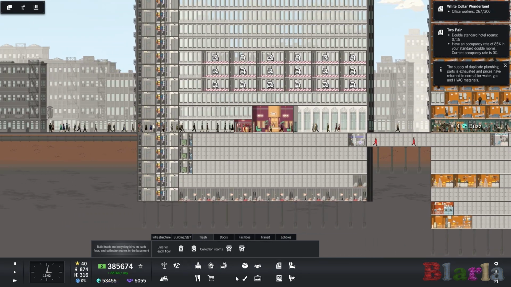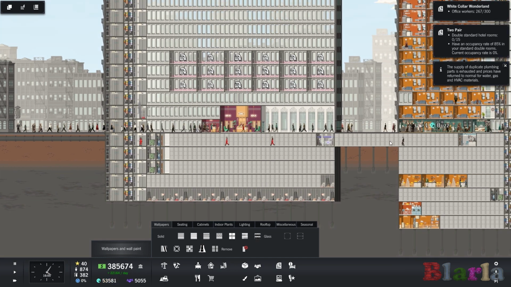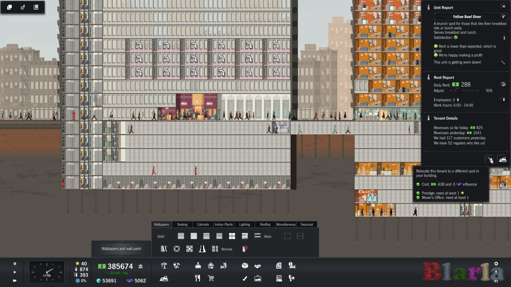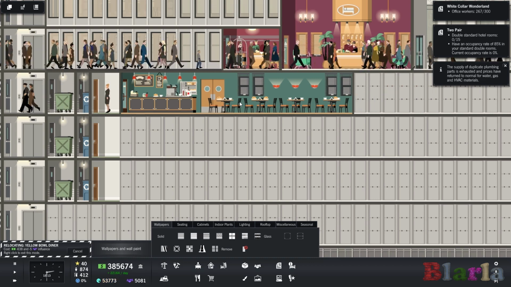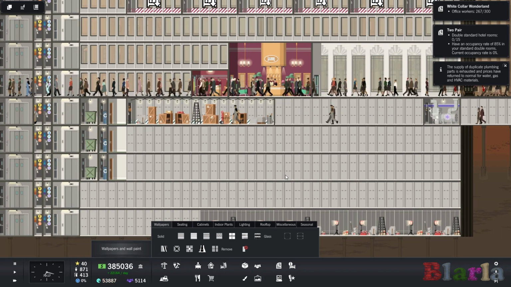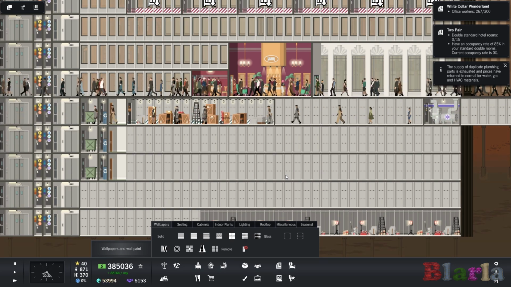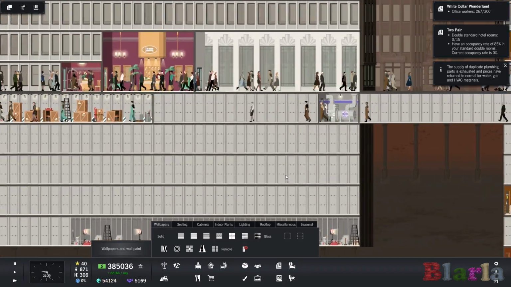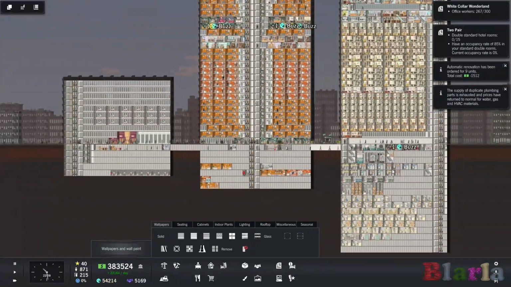So I think I might leave some room for that here. And I might even put some stairs in. Let's see. Let's move this, I think, to here. I'm going to do that. I think we'll do that. I'm happy with that for now, I think. See how they fare down there. We'll see how they fare.